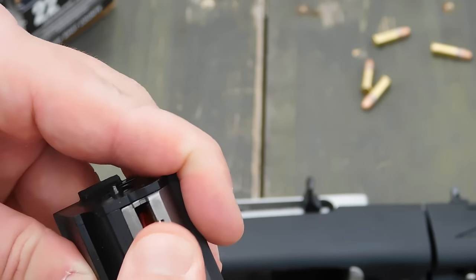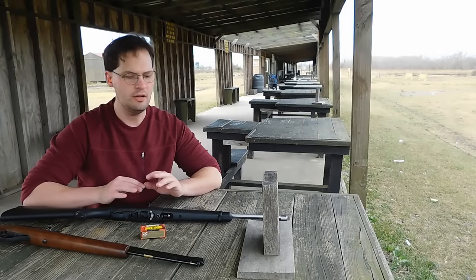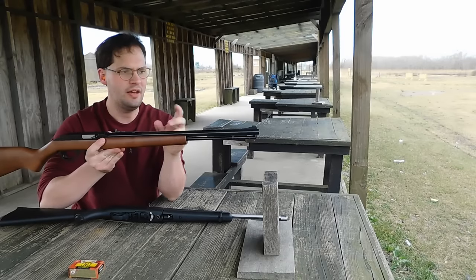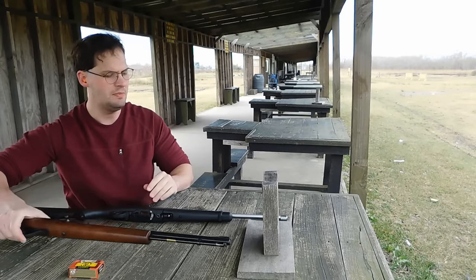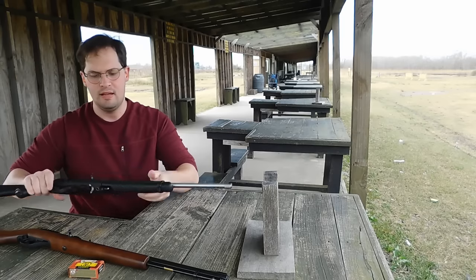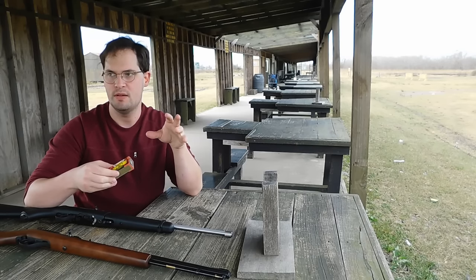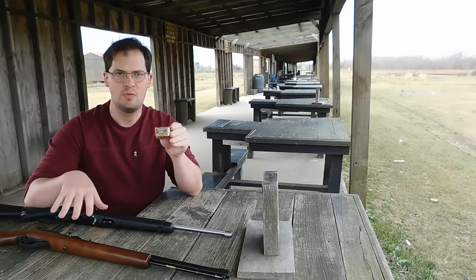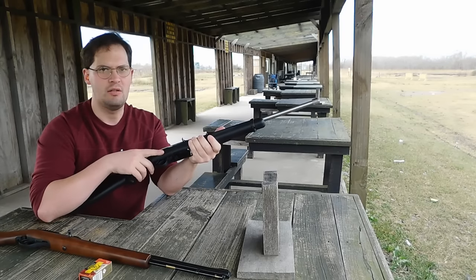Let's talk about accuracy — that's been a great debate between the Marlin Model 60 and the Ruger 10-22. A lot of people think that the Marlin Model 60, because of its thicker barrel with micro groove rifling, is somewhat more accurate than the Ruger, which has a shorter tapered 18 inch barrel. I have a paper target at 50 yards. It really depends what kind of ammunition you put in the gun. I'm using Federal high-velocity match ammunition, 40 grain round nose lead. Taking the right target with the Ruger, left target with the Marlin.